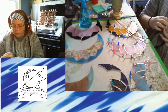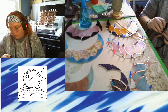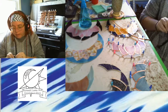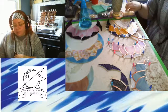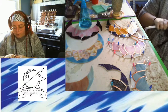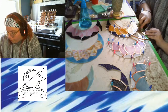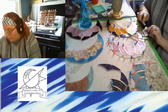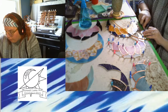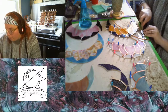All right, so just working on these. I'm getting really hyped up for Saturday, actually. I have someone picking up some more jump rings for me so I can finish the necklaces that I have ready to go. I just have to put all the charms on them, which won't take too long. But I ran out of jump rings today, and I can't exactly finish those without jump rings. So they're going to pick some up for me this afternoon, and I'll be able to finish those up tonight. So that'll be nice, get those done.